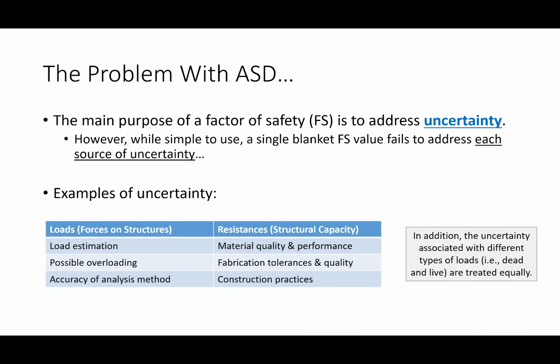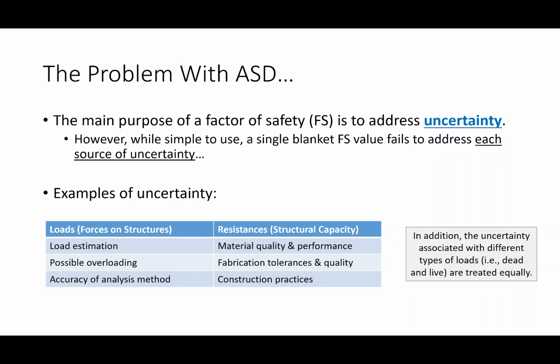For example, one of the loads that we have to design structures for is us, the people in this room. And there's variability in the occupancy load of this room. There's going to be variability in your ability to estimate wind load, to estimate snow load. How accurate is your analysis method? You remember probably on day one of structural analysis, I said we're not really analyzing structures. We're analyzing mathematical models that represent structures. And there's some accuracy loss there, okay? So there's uncertainty associated with both the resistances and the loads.